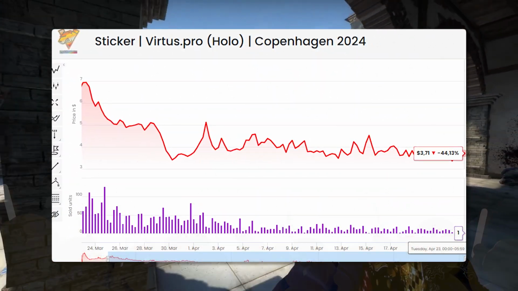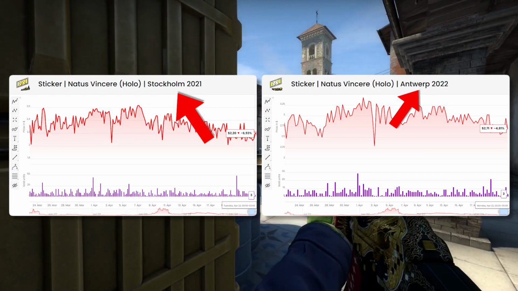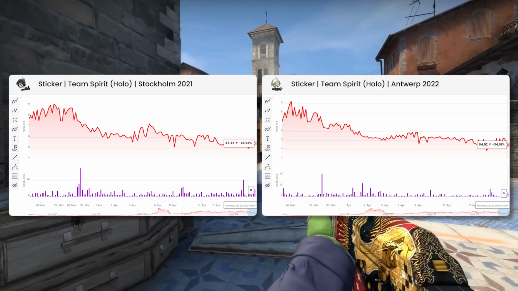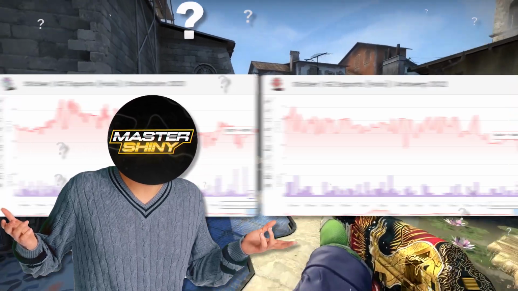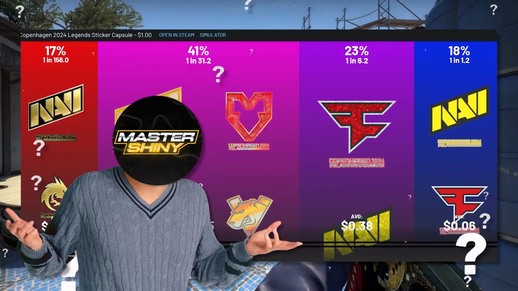That's because if we want to look at the dynamics that are offered inside of this capsule, almost all of these teams have a significant amount of the other borderless stickers out there. Na'Vi has been on every single one. FaZe, Complexity, Vitality, Virtus Pro, tons of teams that have tons of borderless stickers. They've all got a lot of borderless stickers out there already, which creates a very interesting dynamic of I don't even know the potential that this capsule could actually hold because there are so many competitors for nearly every sticker inside of it.